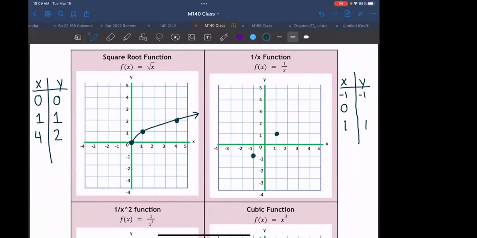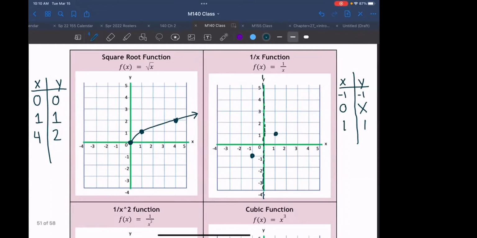What happens at x equals 0? Error, right? And what does that translate to on the graph here? It started with an A. Asymptote, right? It's the thing that the graph gets really, really close to, but it doesn't ever reach it, right? So we draw that with the little dotted lines, and that's the vertical asymptote. Do you remember where the other asymptote is and what it looks like? Where's the other asymptote? X-axis, it's horizontal, right? So it's down here.